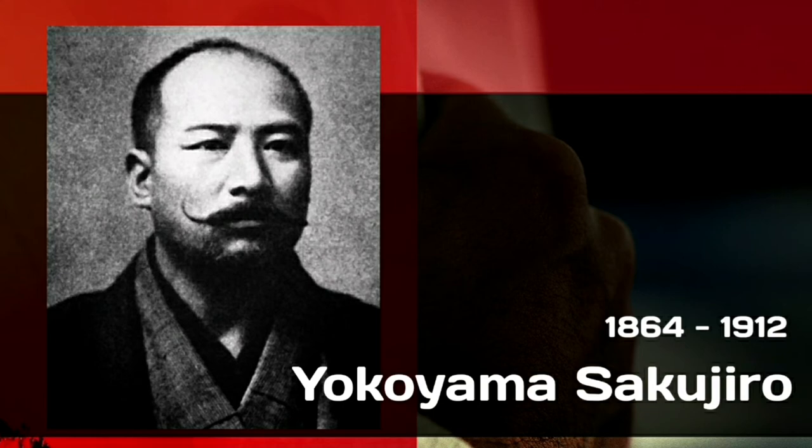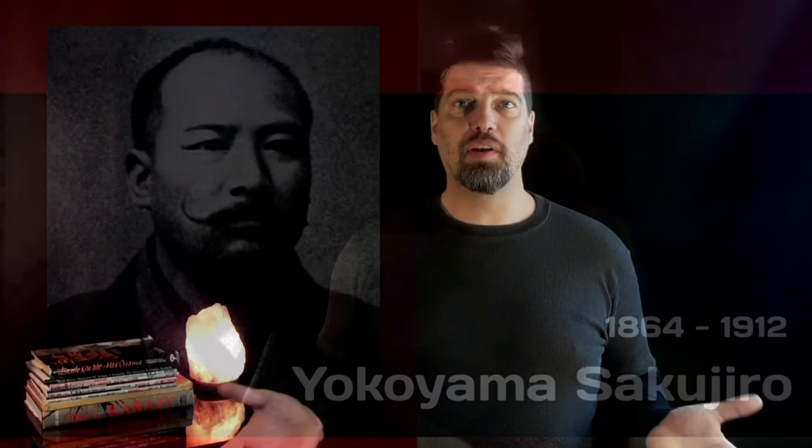Yokoyama Sakojiro was nicknamed the 'Demon Slayer' and was considered the toughest martial artist in Japan in those times, known for his long-lasting matches like the one with Hansuke Nakamura that lasted 55 minutes—half an hour standing and 25 minutes on the ground. Both were so tired that the referee had to forcefully pry their numbed fingers apart to separate them when the match ended. Sakojiro was considered one of the most formidable Judo experts of the time, known for his large size, violent fighting styles, and the will to train and fight any time.